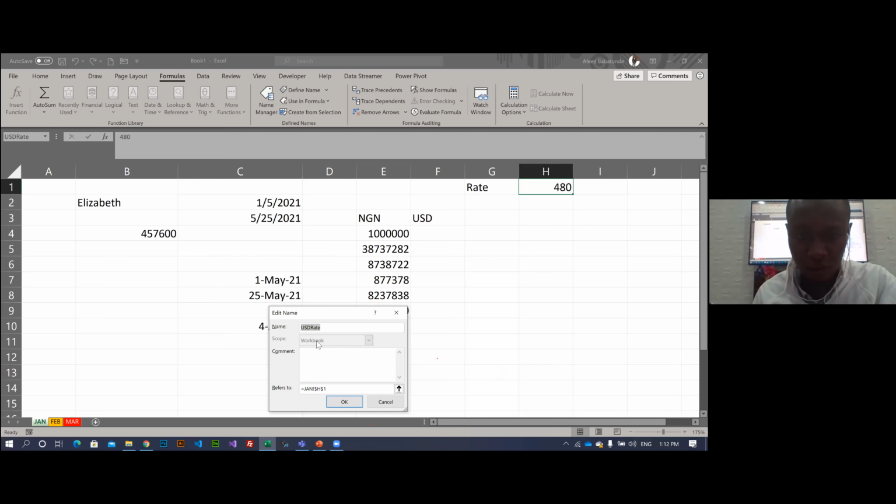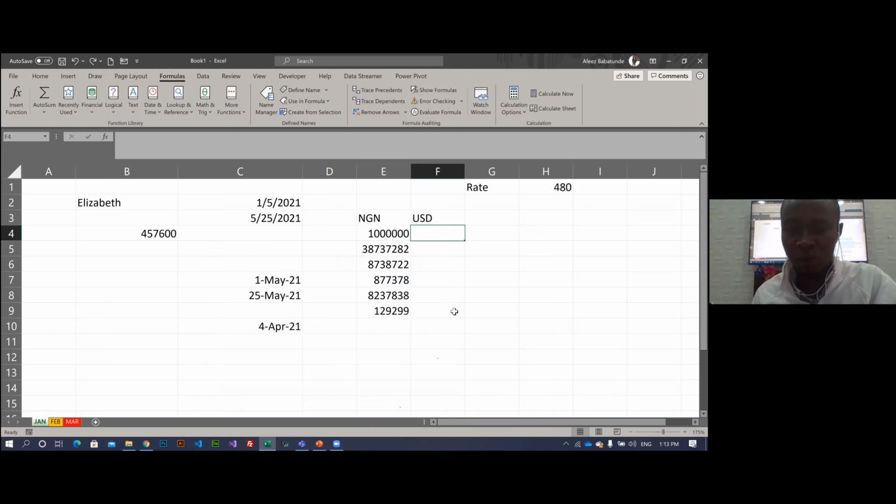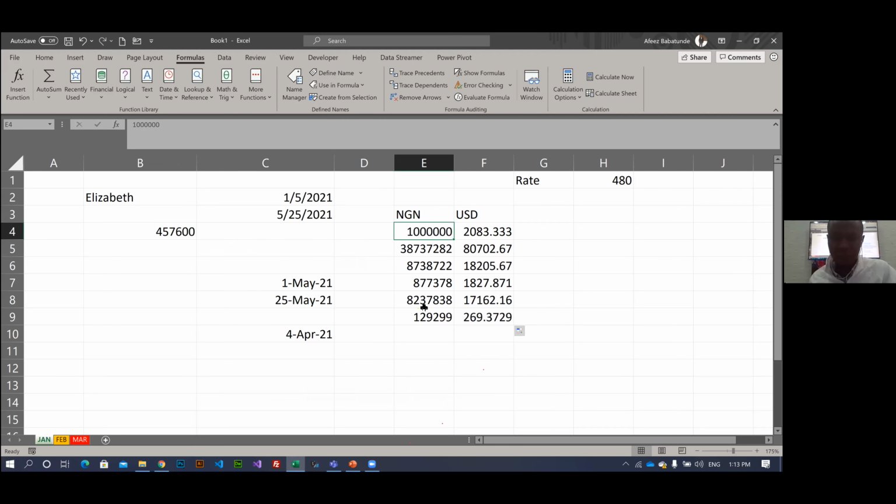So now let's move forward. What I did was this. I write my formula here: equal sign, the Nigerian money divided by, as of today, the USD rate. I can type it directly. Where is it? Yeah, USD rate. And I get my value. Then to make it applicable to others, I can drag it down, and then I format this to Nigerian money.